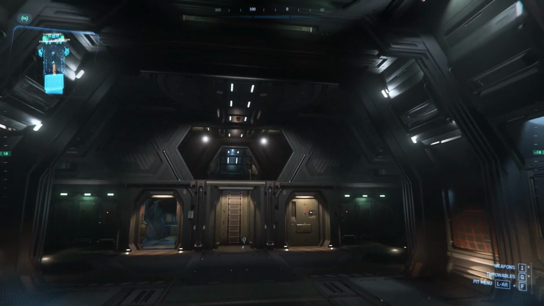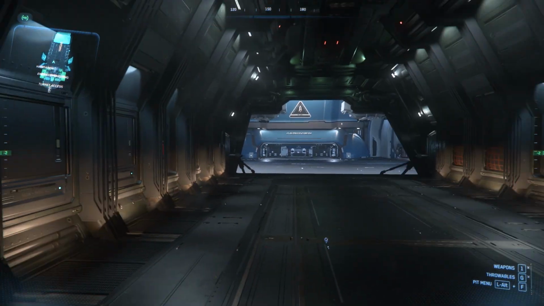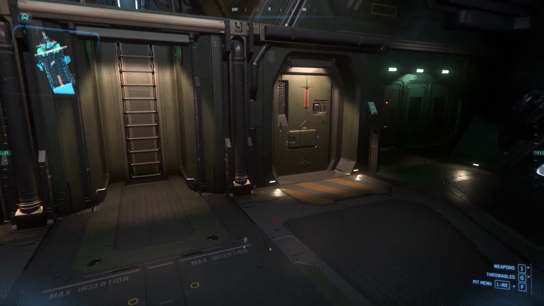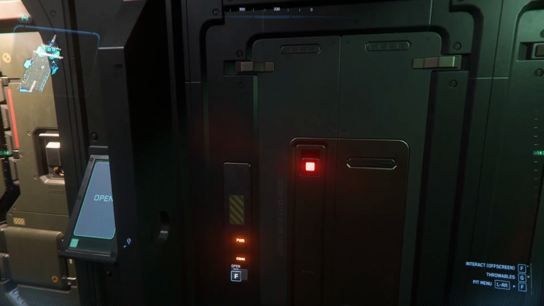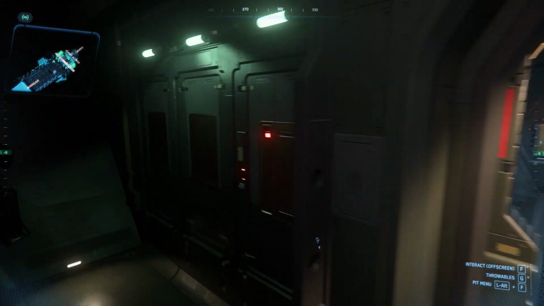As you're about to see, I've come up with a loadout that really takes advantage of this ship's open exterior and this space right here. Real quickly though, things I like about the ship, you have two personal storage lockers, one on this side and then one on this side right over here.